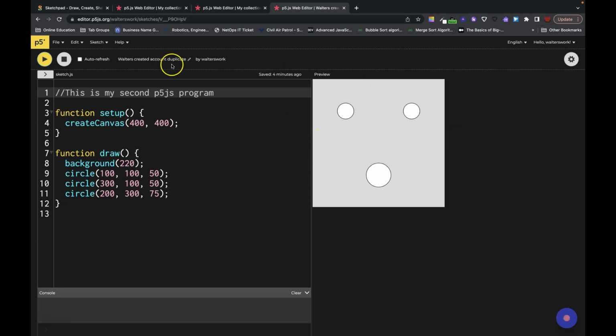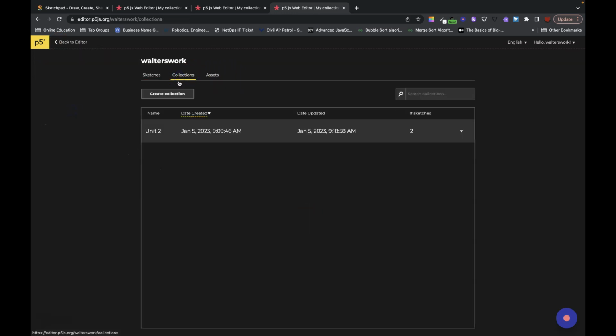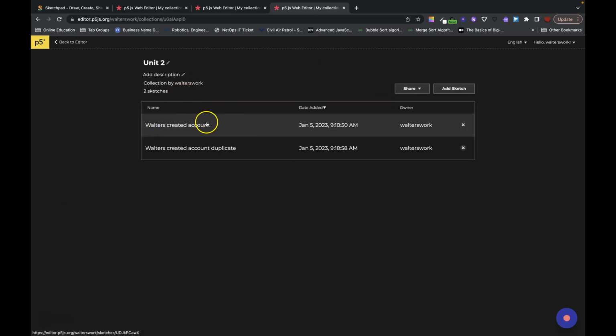Okay, all right, so I need to turn this in. I need to turn in both of them at the same time. So I'm going to click on Open, go to Collections, click on the collection that I'm talking about, which is my Unit 2. I'm turning both in at the same time. I'm going to click Share and then click on the URL. It should say Copy to Clipboard. I'm copying that and pasting this as an inline link in Schoology for the assignment to get credit.